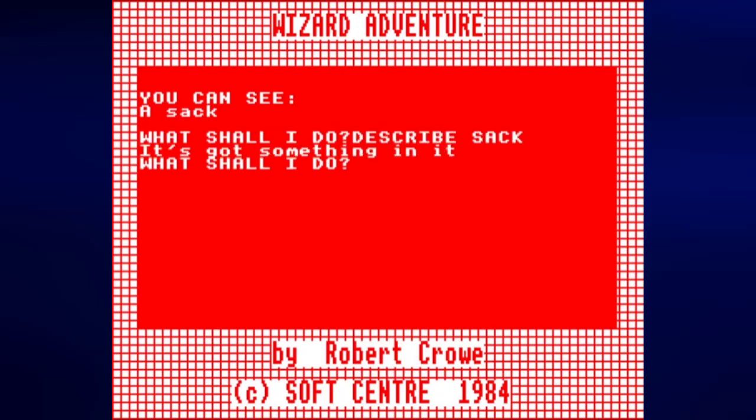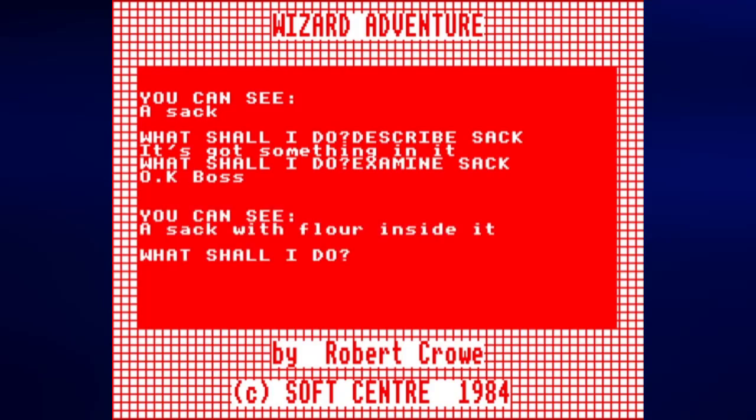Describe sack. It's got something in it. Examine sack. You can see a sack with flour inside it. The flour is completely useless. So we're not taking it. Instead, we're going to go west.